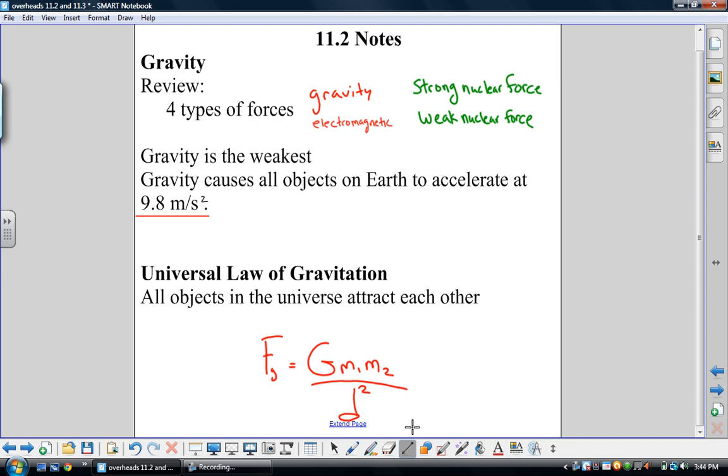We also talked about the universal law of gravitation. All objects in the universe attract each other. That is the simplest way to say it. So it is not just the Earth that is pulling on you, you are pulling on the Earth. The Sun is pulling on you too, and you are pulling on the Sun. Neptune is pulling on you, and you are pulling on Neptune. I told the students that each of them was pulling on the chalk in my room, and my chalk is pulling on them. But the Earth is the large thing that is close to us. And that force of gravity is so strong that any of those other forces really become negligible.